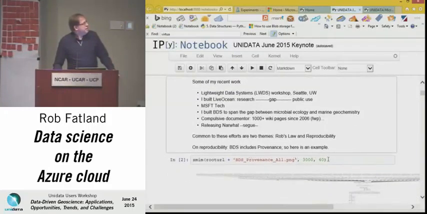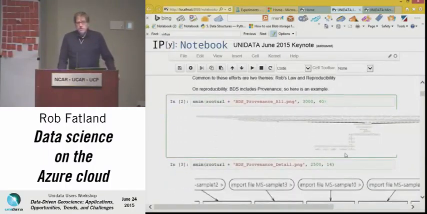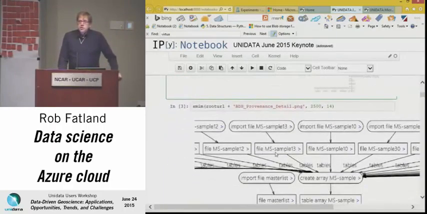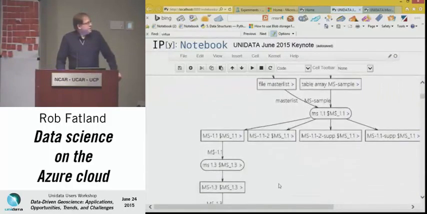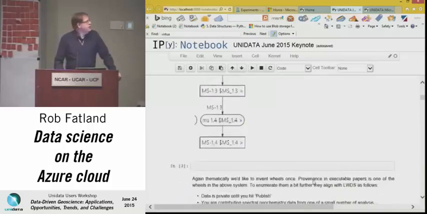Okay, so I mentioned the Biogeochemistry data system for the Geochemists. I don't really need to execute this because the picture is here. This system runs and it generates provenance of what it does. So the idea would be that you would generate, let's say, 200 spectra and upload them to a system. The system will run some processing on those spectra and generate molecular formulas out of it. So it'll consolidate those 200 tables into one table. This is a little blow up. And then you can download the provenance and you can sort of see the workflow that happened to generate your high-level products, which are down here in the diagram. So the level 1.4 end result is a consequence of all these different things, and stuff is clickable and so forth.